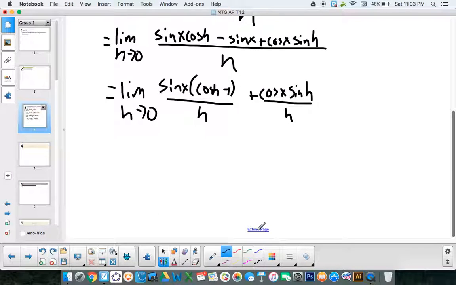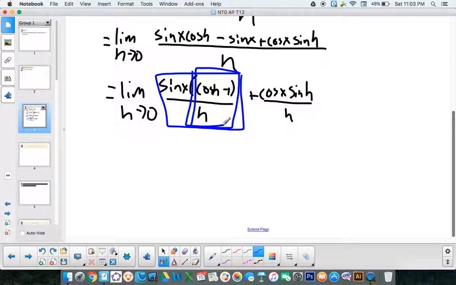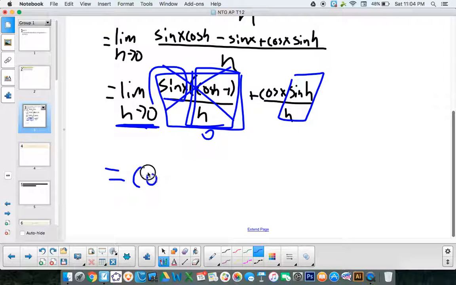Now as you look in this piece, right here is a trig identity, a special trig limit. That approaches 0. And since the variable in question is h, this stays the same. This approaches 0, so it's sine of x times 0, which is 0. We can ignore. Right here, as h approaches 0, that approaches 1. So this part cancels off, and the derivative of sine is cosine. That is what you need to know from all this.